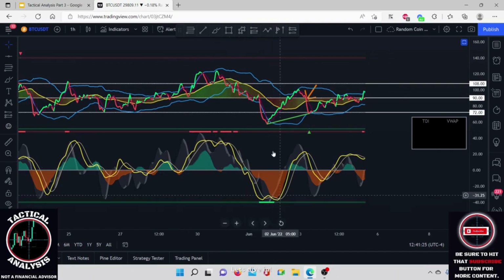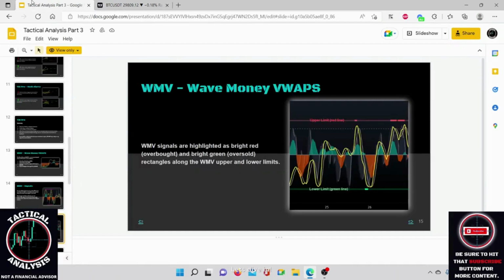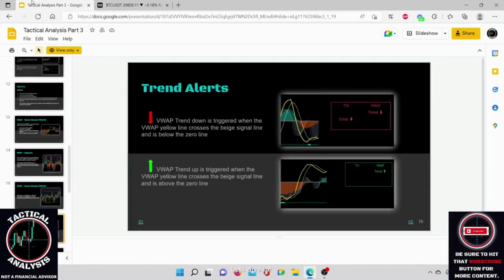We have the VWAP cross. We have a bullish divergence. We have price coming outside and then back inside the inside volatility, crossing the signal line, eventually crossing the market base. Okay, same thing in reverse, all right? Price comes up, crosses the signal line, crosses the market base as VWAP crosses over, all right, with our overbought conditions, all right? Confluence on top of confluence, guys, always, all right? Simple and easy, all right?